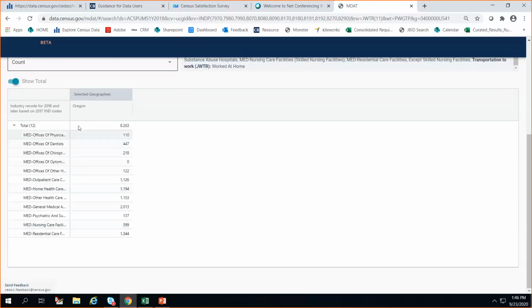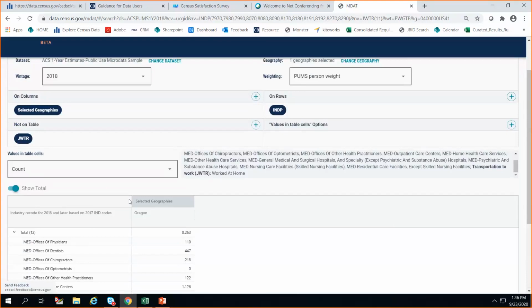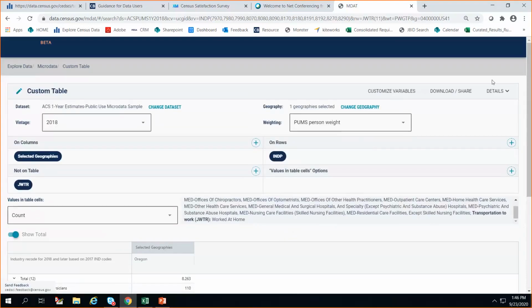and then maybe you can really look and say, oh okay, it makes sense that optometrists and eye surgeons don't work from home, but how interesting that all of these other ones really could and do have the ability to work from home. Just different ways that you can go in and play with the data.